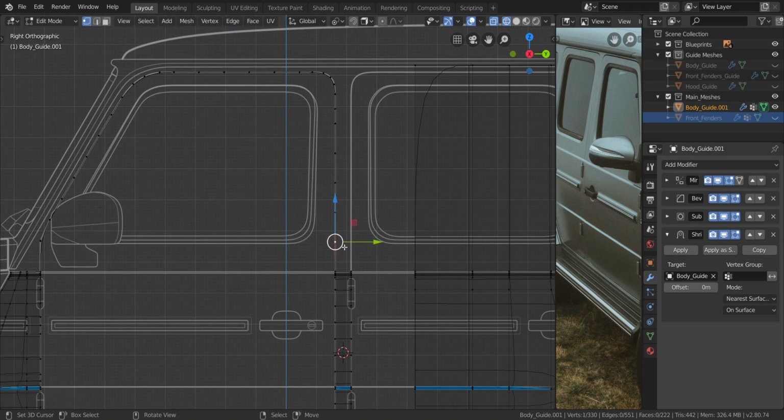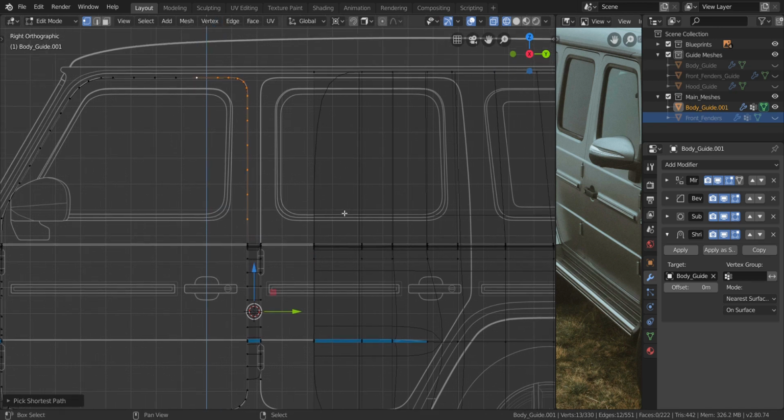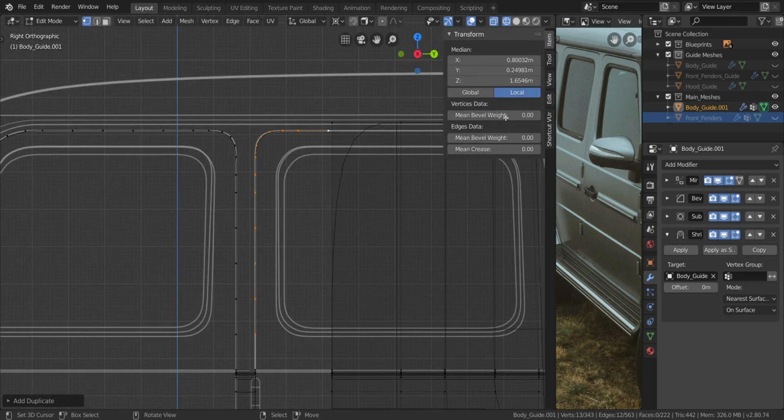Now select this from here all the way to that one instead. Now let's press period and change the pivot point to 3D cursor. Now press Shift and D, press S, and then Y, and then type in -1 and press enter to duplicate it onto the other side like that.